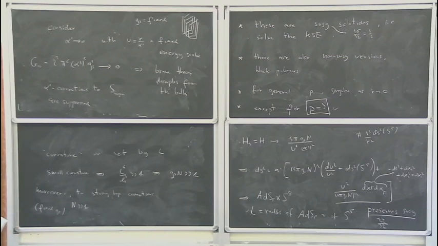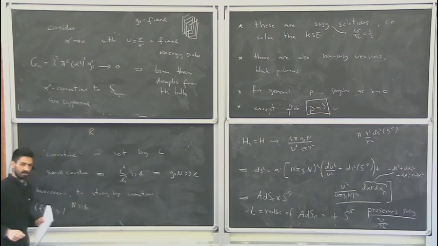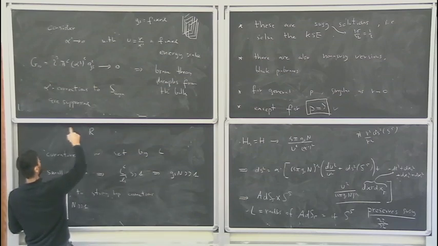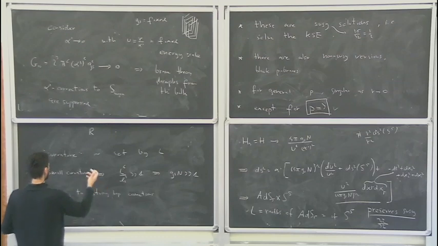These are tree level in string theory. So these are higher order in the curvature. No one told us that there is only the term R for the kinetic term of the metric. There will also be higher derivative terms, but these will be accompanied by higher powers of alpha prime. So in this limit of alpha prime going to 0, they are suppressed.